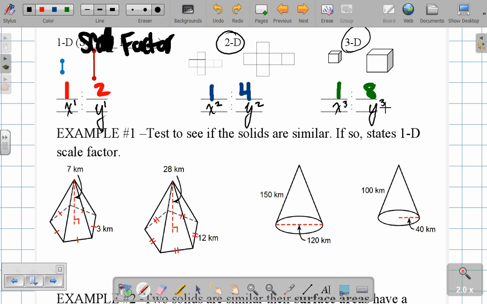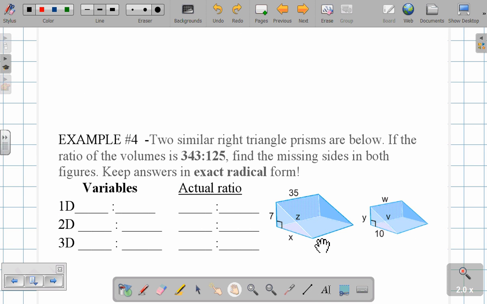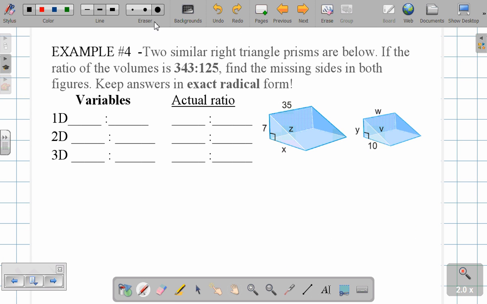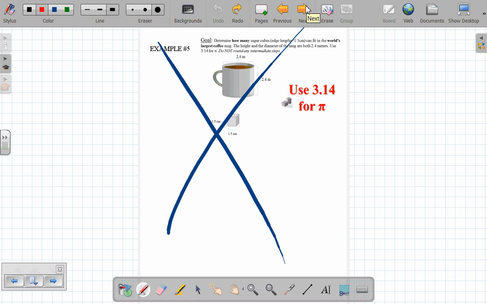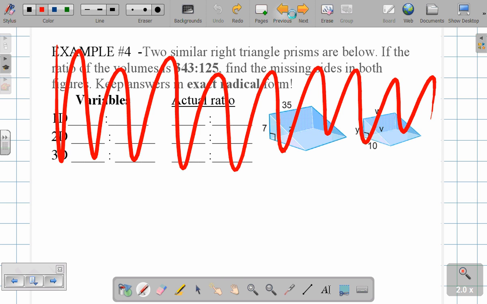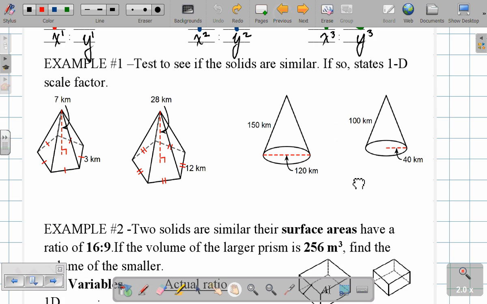We're going to do 4 problems together, but I'm going to have you skip a couple problems, so let me show you which ones I want you to skip. Find problem 4, please. Just 4. Cross it out. Example 4, not example 3, example 4. Flip over to the coffee cup, cross out the coffee cup. All righty, guys. Back to example 1. We're doing that right now.